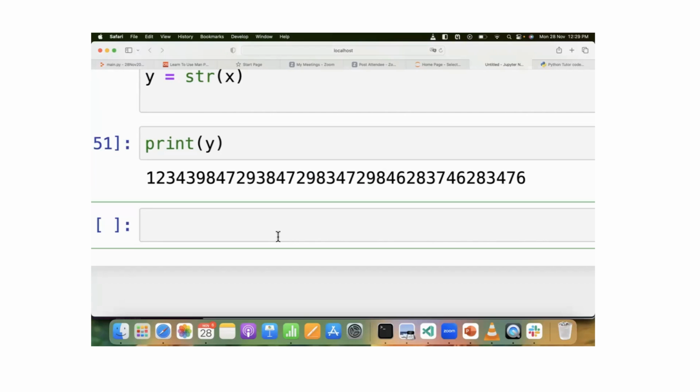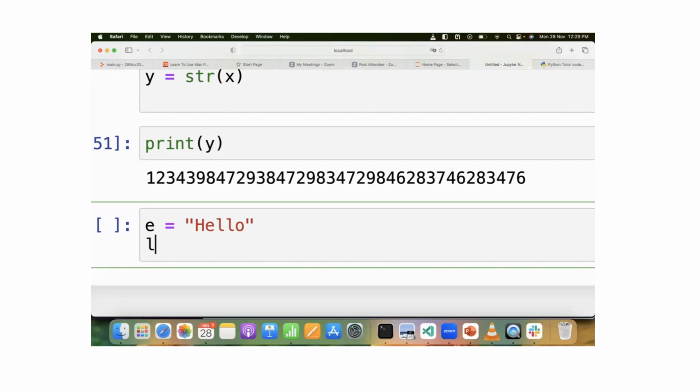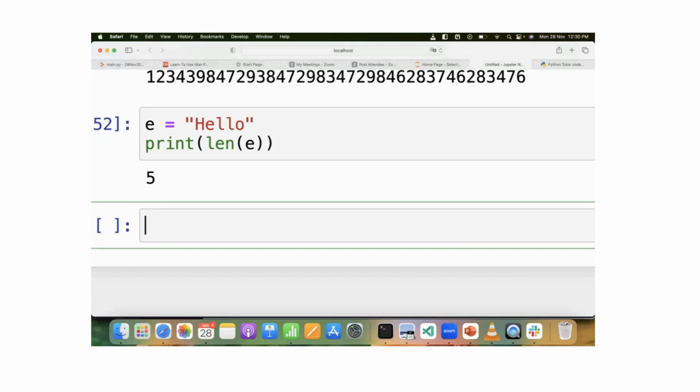We can figure out the length of a string. So let's say if we had a string e equal to hello, and I print len of e, it tells me the number of characters in that string: 1, 2, 3, 4, 5. It has 5 characters.